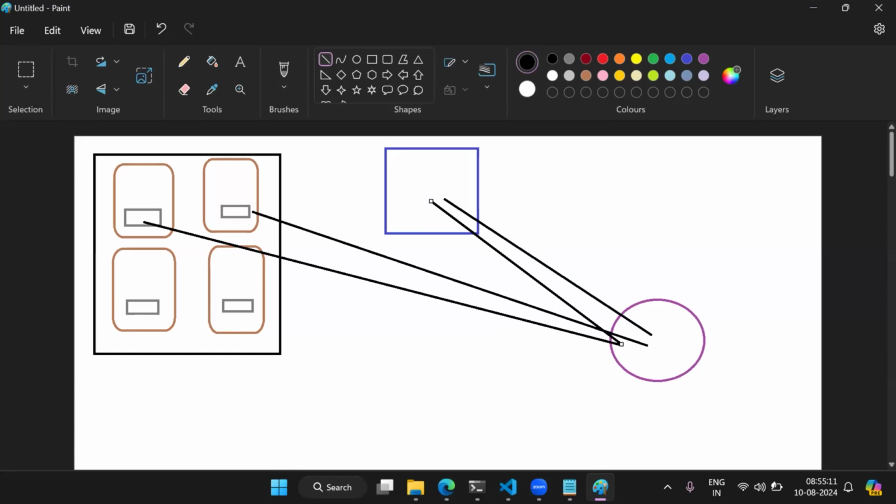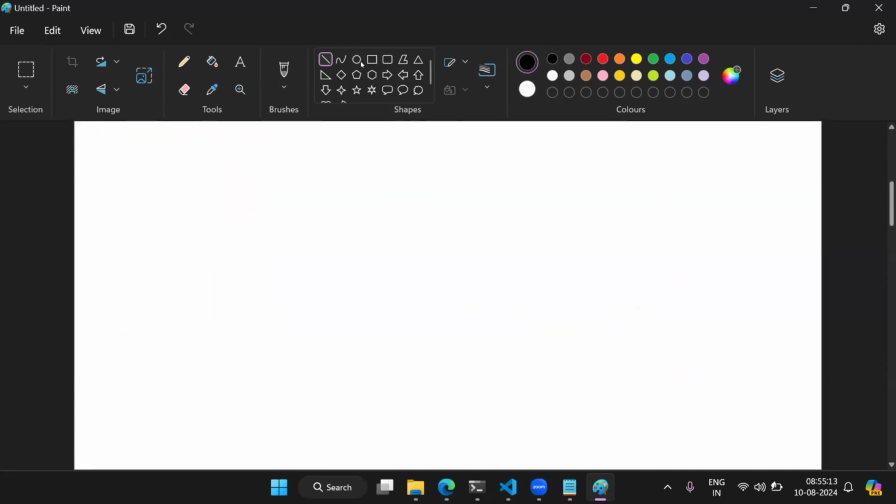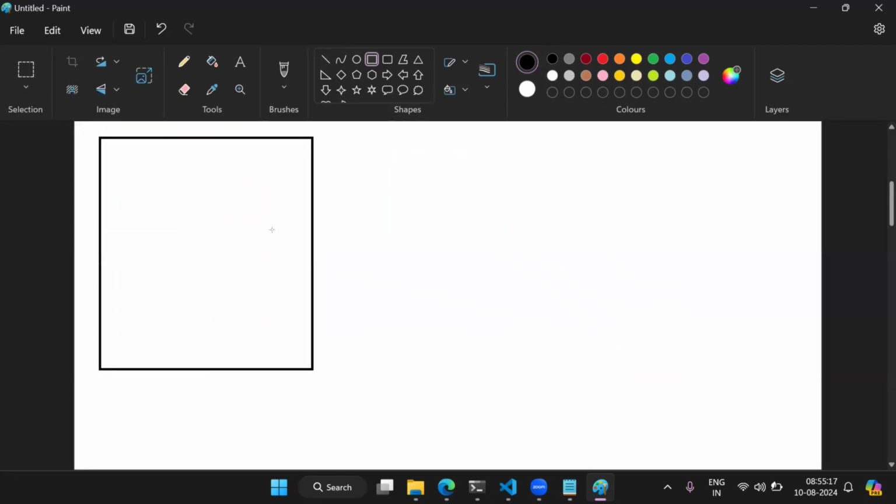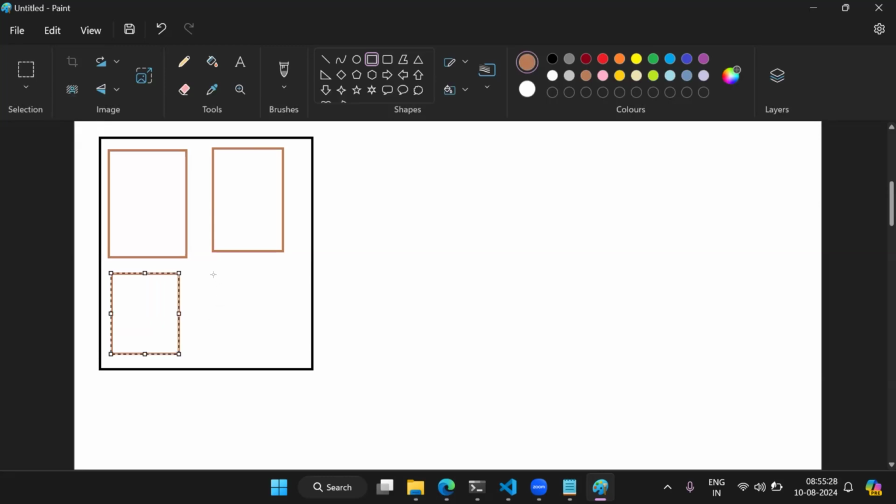But now what we have to do is, once you have a backend application, then you will have a products component. In that you will have a lot of products. In every product, you will have an add to cart button.